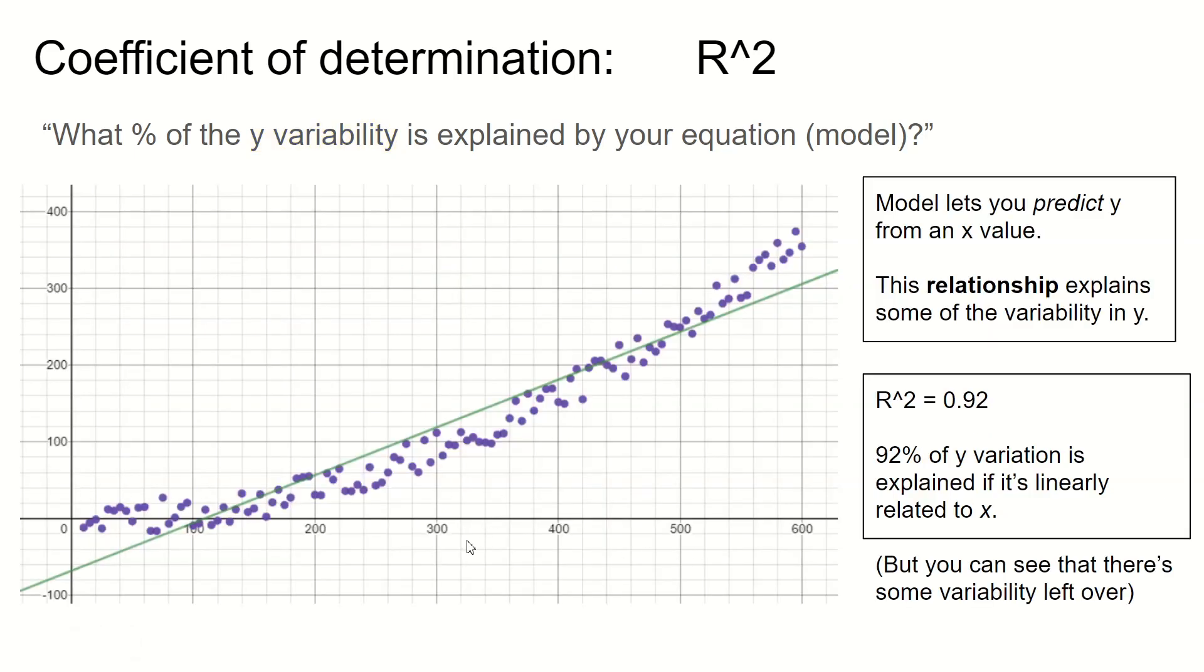So if there's another variable that influences the thing that we're measuring, you could ask, what's the relationship? Is it a linear relationship? Is it a quadratic? Is it exponential? And that's where your model comes in. So here I have a linear relationship, the green line. And so I would want to know, so what the linear model is saying is it's saying, we think that the value of this X variable has a linear relationship to the Y observations. And so if we want to know why do certain Y values, why are certain Y values above the average, the answer is because their X values have a certain, their X values are large enough. So here for our linear model, the R squared is 0.92, which means that 92% of the variability in Y is explained by its linear relationship to the X value.